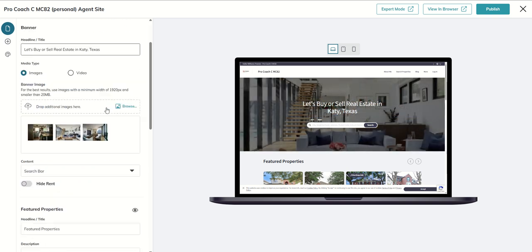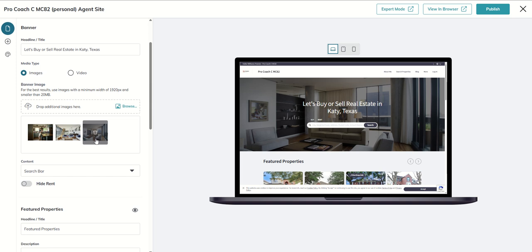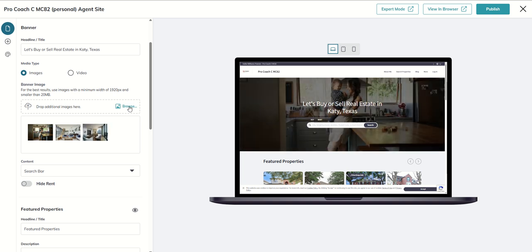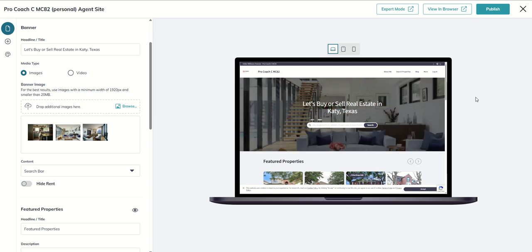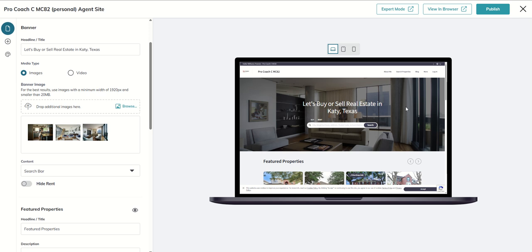Next, underneath your headline title, you can see you've got some images that are rotating through. There are three images that are sort of stock images, if you will, that have already been uploaded for your use. And if you make no changes, those are the three images that will be rotated through. You can also choose to delete any of these images by clicking on the trash can. You can add additional images by clicking on browse, and that's going to open up your computer browser, and you could go through and add additional background photos if you choose to. And I would recommend that, especially because most of our websites are going to be geographic specific, and you want to make sure that the geography of the photos sort of matches the area that you're selling in.